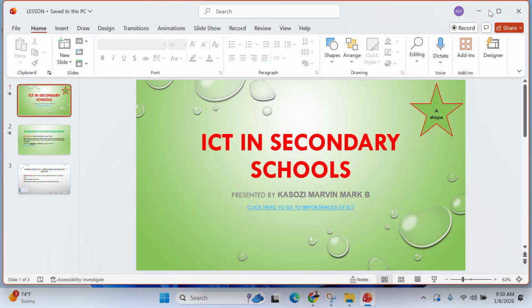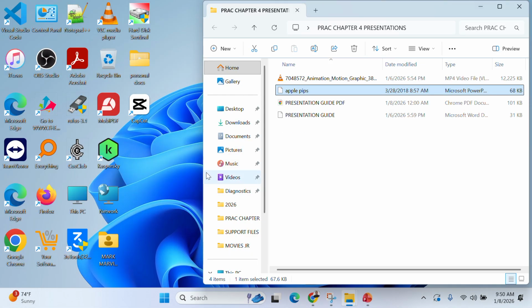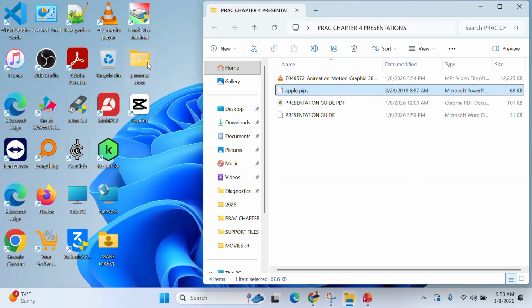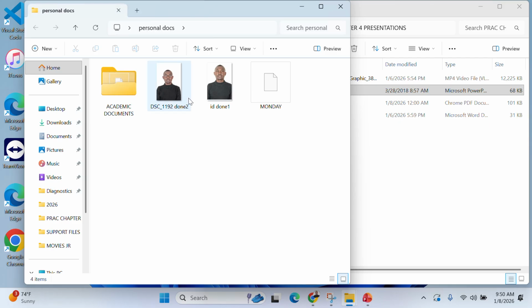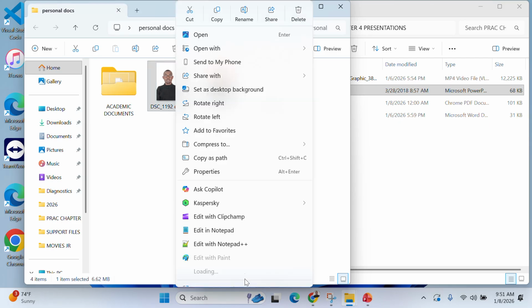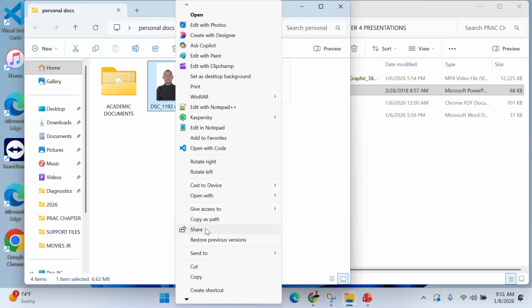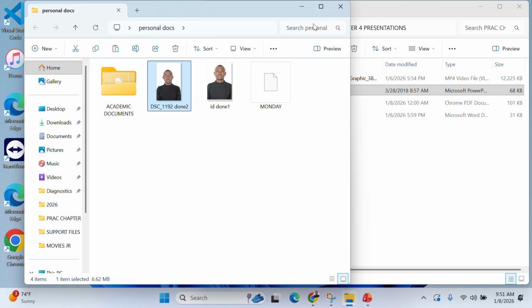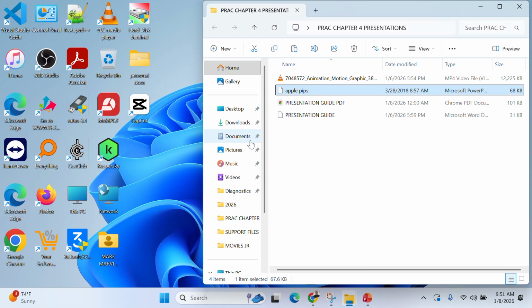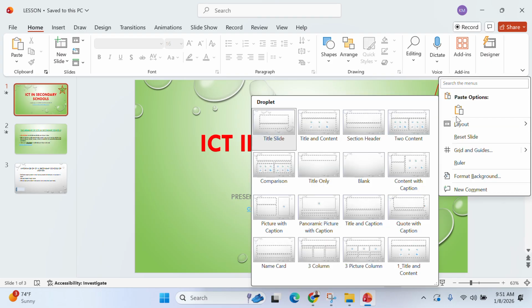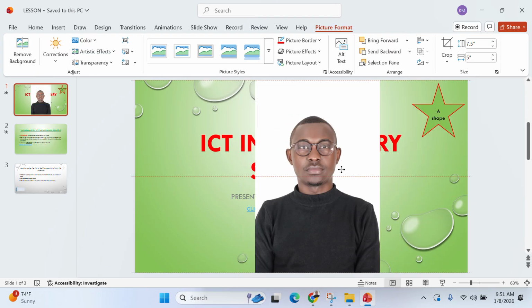I can use a simple image on my computer. I don't know whether I have one on your computer, but if you don't have one, we shall use the online images side. But if you have an offline image on your computer already, like this one here, my image, I can right click at any image I may want, and then I go to copy, and I show more options. I can copy this image, and I can just go to my PowerPoint, and then I right click and I paste my image there.